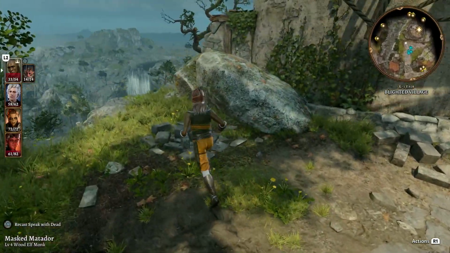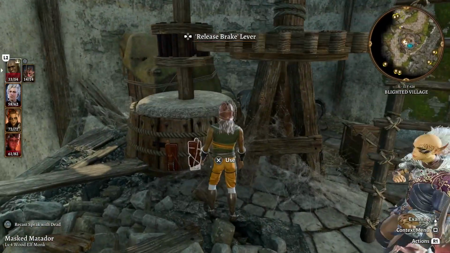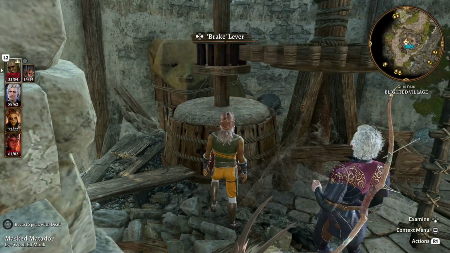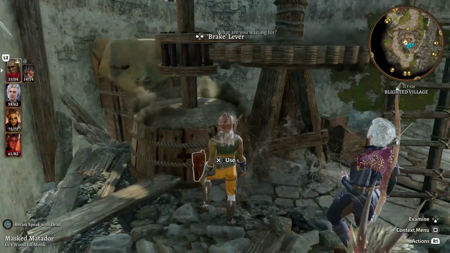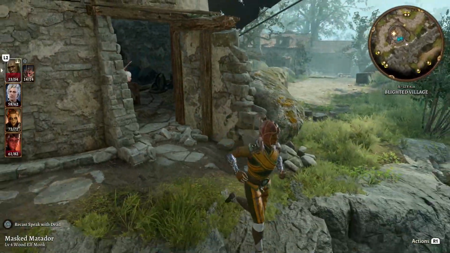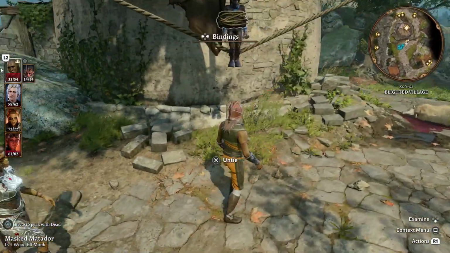that that deep gnome is still spinning around on this windmill. We're going to run around behind here, and if we run past this ladder, you'll see the release brake lever and the brake lever. Let's hit the brake lever to slow this thing down. Now that it's stopped, we're going to run outside, and we're going to go over to where that gnome is. So just run out in front of here, and he'll have stopped over toward the bottom, so let's run over and talk to him.